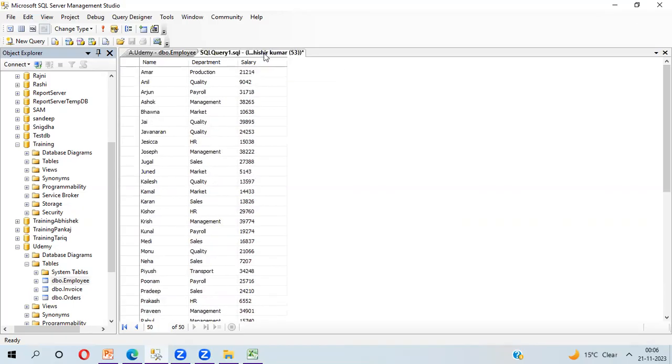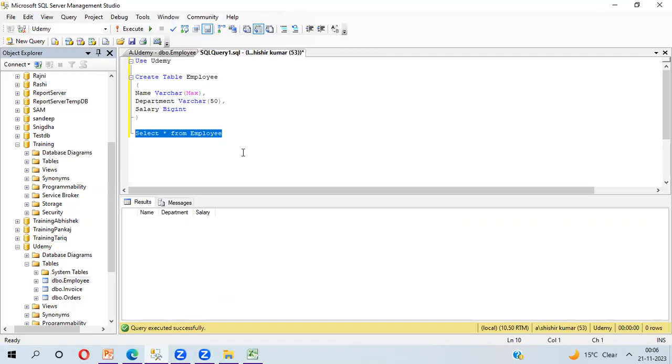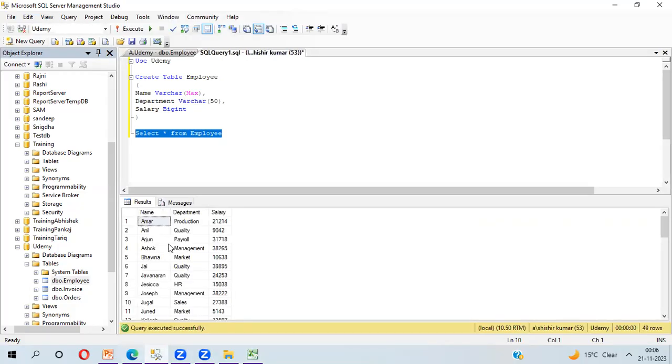So if you want to check, you have to go to the query window and run this. So see here, I'm getting data. So this is a way to import the data into a table. Okay. So I will write down the commands to import the data into a table one by one. So this is a bulk insert into our table.